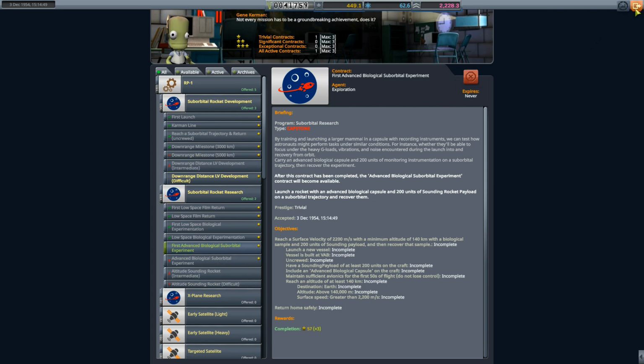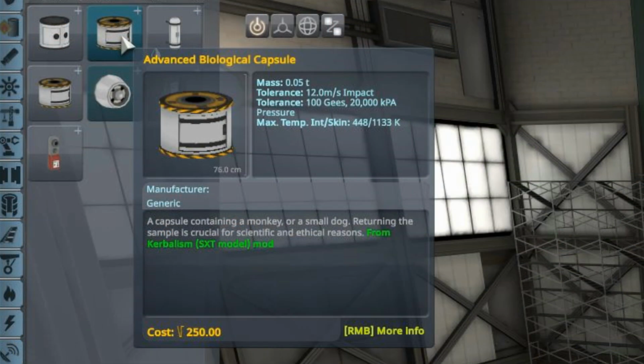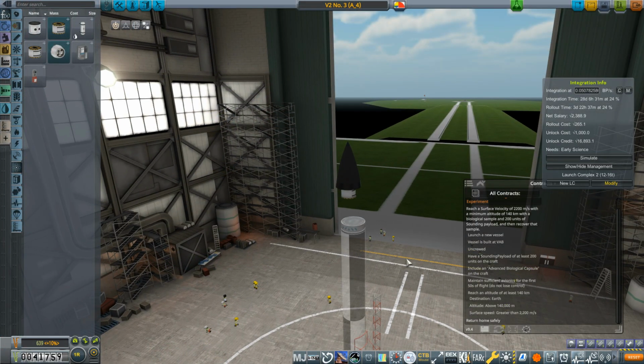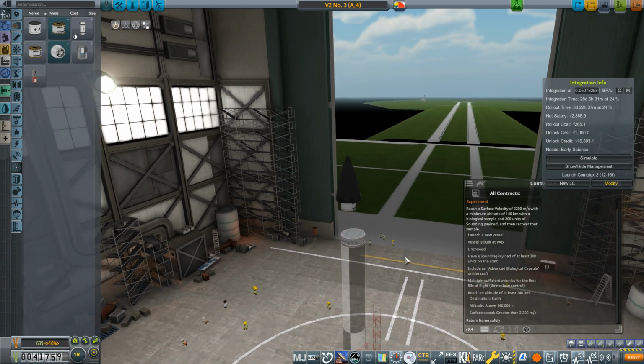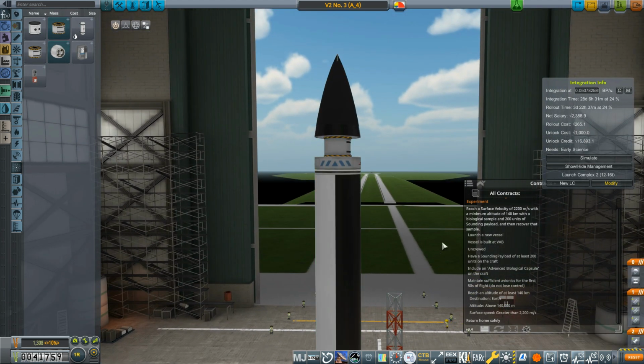experiment contract. The description of the advanced biological capsule states that it contains a monkey or a small dog, and of course returning the sample is crucial for scientific and ethical reasons. The blue background indicates that this part is currently still being researched, but that research should be complete before the integration of this rocket is finished. I can start the build anyway and just edit in the biological capsule once it's ready.